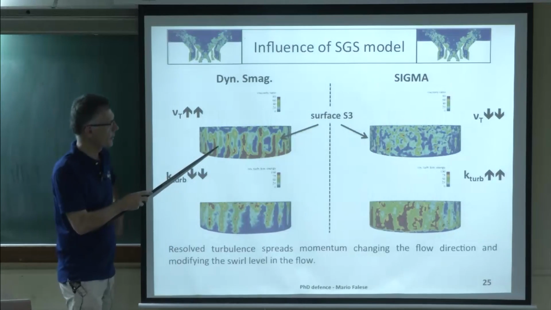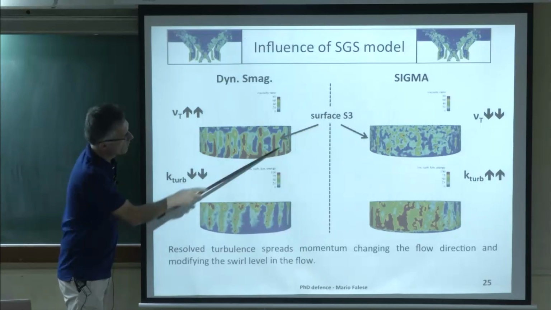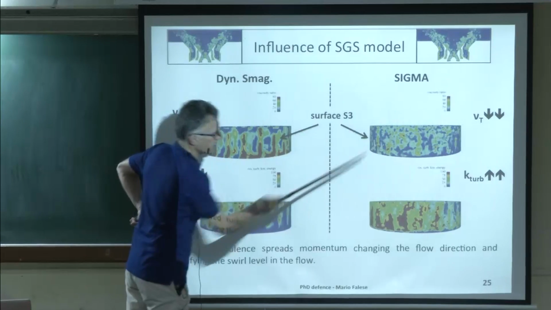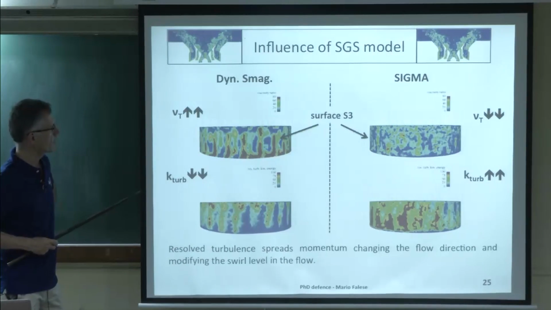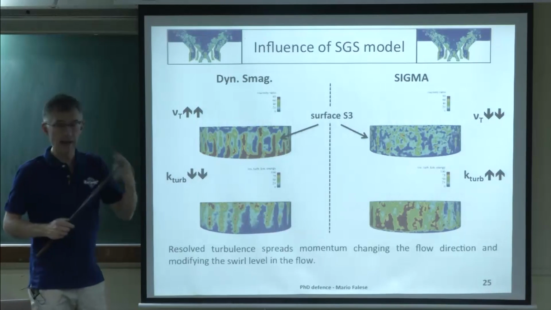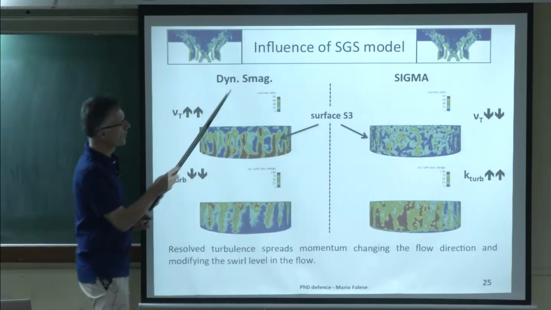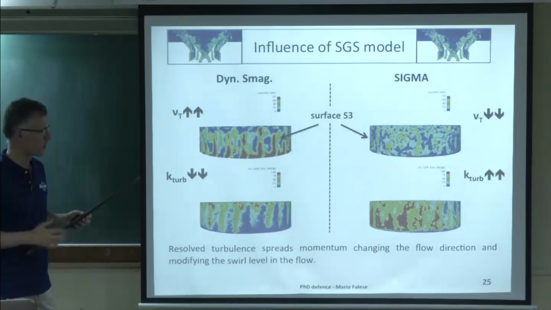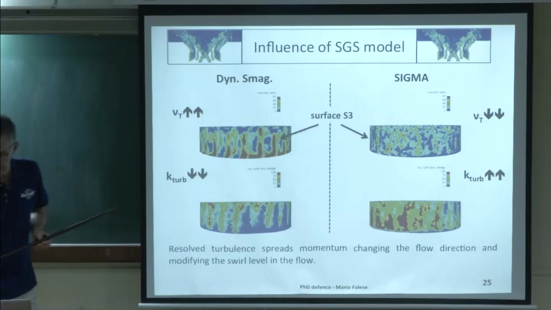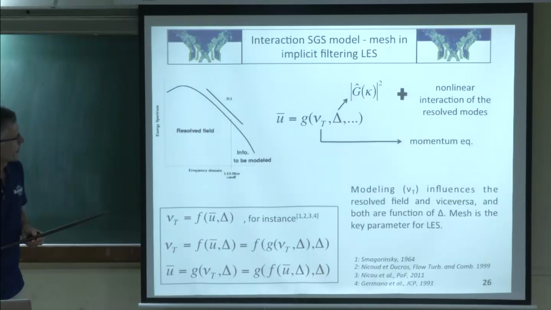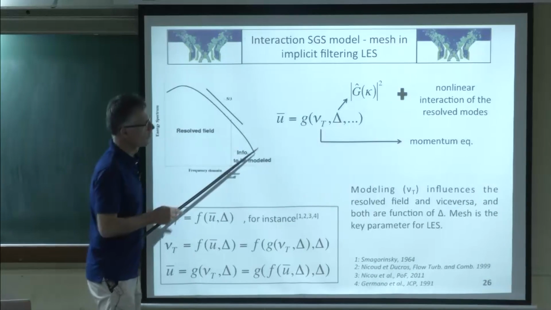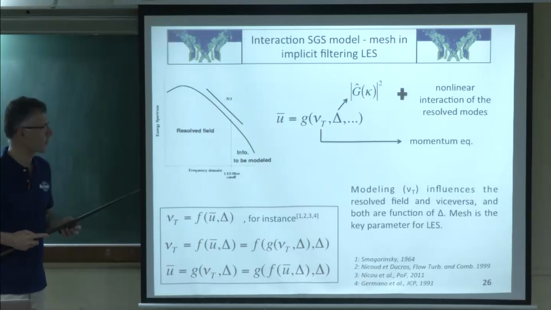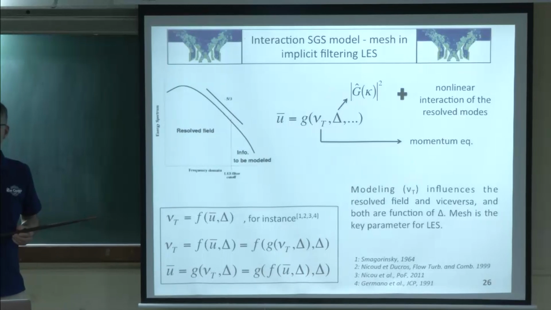But you see that when you use dynamic Smagorinsky, on this cylinder here, the level of nu t is much higher than the level of nu t here. Okay? So it's telling you that there's something big happening for the turbulent viscosity. When we change from dynamic Smagorinsky to sigma, there are big things happening on the turbulent viscosity and on the flow itself. Now, why is that so? Well, if you look at the flow itself, we know that the flow has to depend on the turbulent viscosity. And then you have to ask yourself the question, how do you compute turbulent viscosity?